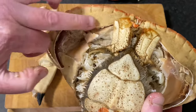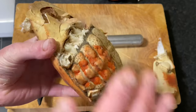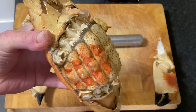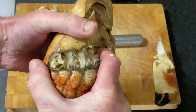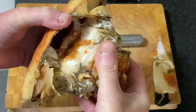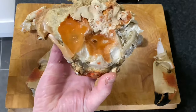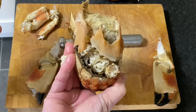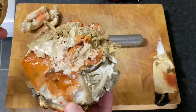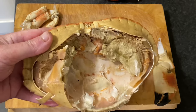That's the natural split on the shell. To remove the body — the purse meat — just hold on to the top of the shell and gently break it out. There you've got a big body that's full of meat — loads of meat in there. I'll show you how to get that out in a minute. This is what we've got inside: the brown meat, which is the rich stuff you get in the crab.